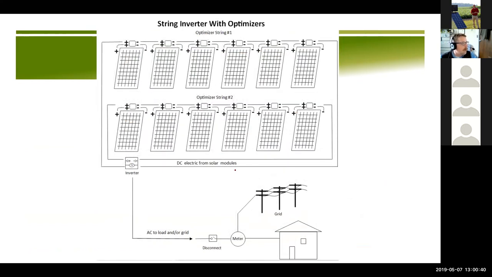The second way is to have a string inverter. So we have the same string, two strings, but in this case, I have optimizers located at each individual solar panel. So I have a string of optimizers and a string of optimizers. And one of those things those optimizers can do is if I had shade on this part of one solar panel, I lose just that one solar panel and I bypass the electricity and I only lose part of that production. Only that one solar panel's worth of production. And so that's a value with respect to shading.